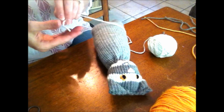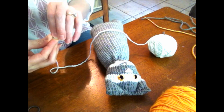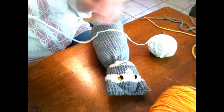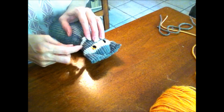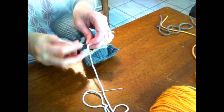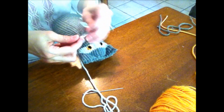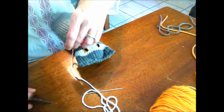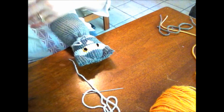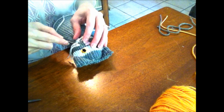My gray and white cat has mostly white whiskers. I think he has one gray whisker, but most of his are white. Some whiskers are going to be good. And how I'm going to do the whiskers? Start out with them longer because you're going to cut them to fit. I'm just going to do a knot there. I'm going to do them long, and then we'll cut them. I'm just going to do 4 on each side, so I'm just going to do 2.